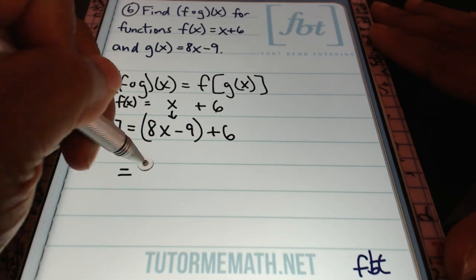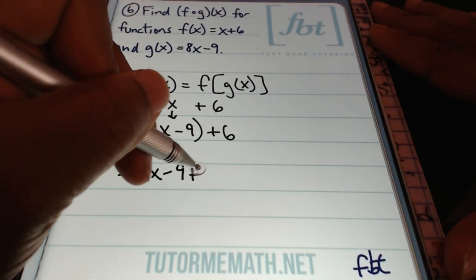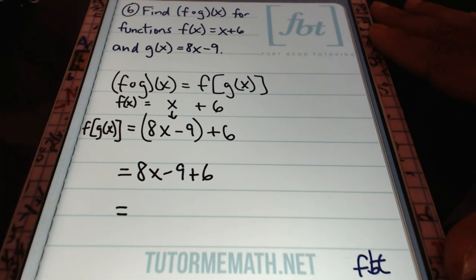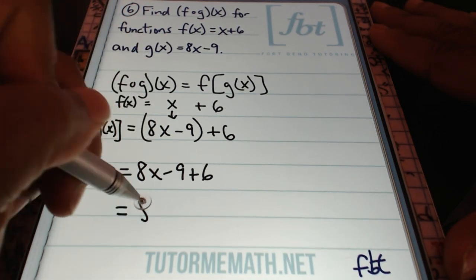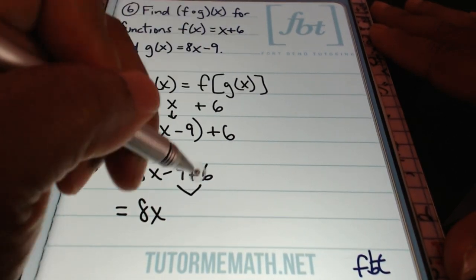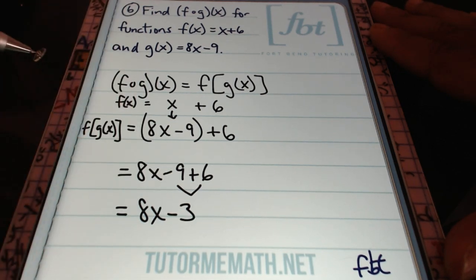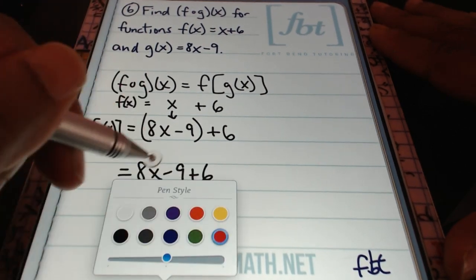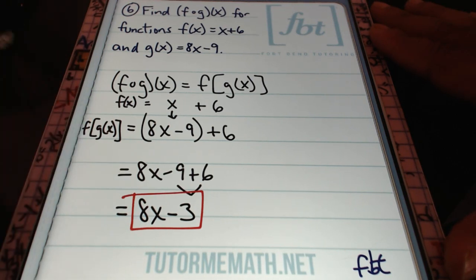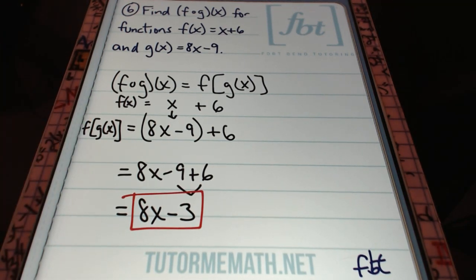From here, we're going to be combining our like terms and simplifying this. So we can just simply drop that set of parentheses. I was only using that to show you guys what I was substituting. You know what I'm saying? But the lazy Mr. Witt wouldn't have even written that in the first place. But what I will do is go ahead and combine my like terms over here, because we have -9 and +6 to give us -3. And I'm going to red box this because this is the right answer. Oh, it's over. What are you waiting for? Red box it. That's problem number 6. All you do when it comes to composition is substitute and simplify.